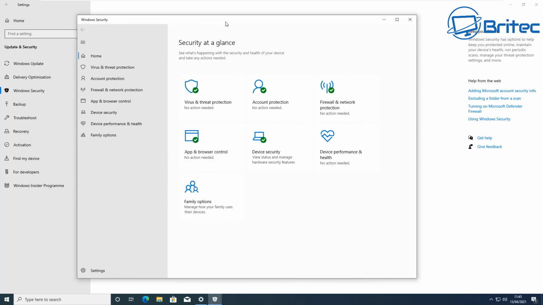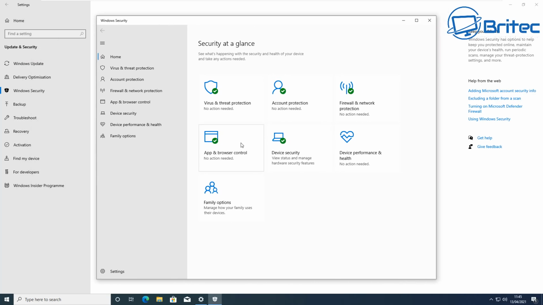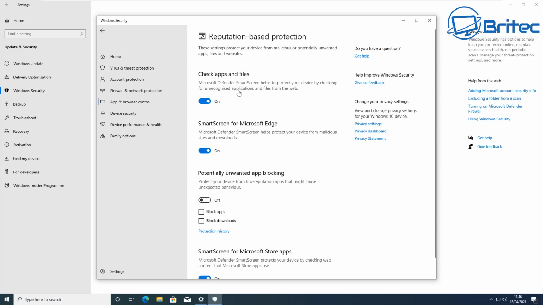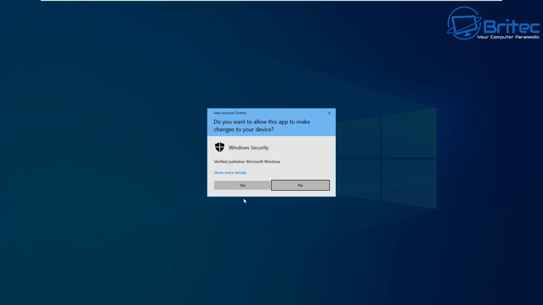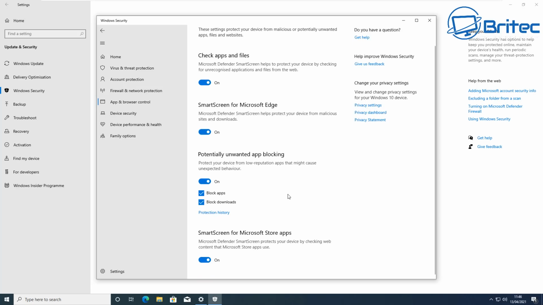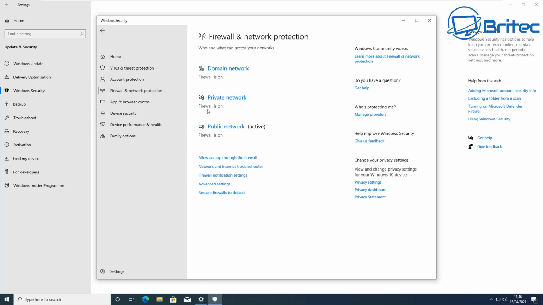So you can see here, this is Windows Defender, or Windows Security as it's known now. I've got this set up to try and protect the system the best I can with these settings. Now it's pretty limited in here. I'll enable some of these features and also enable the ransomware. It does come with SmartScreen and other things like blocking potentially unwanted programs. It tries to block those as well.